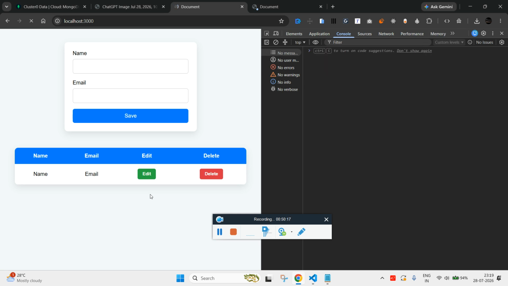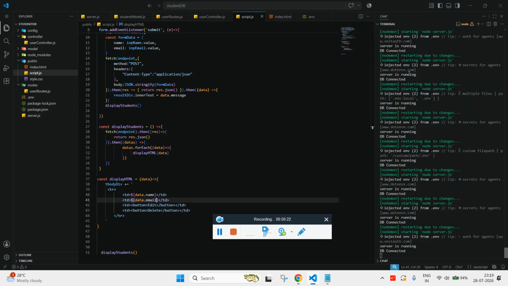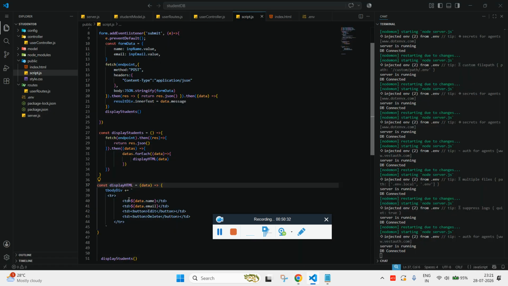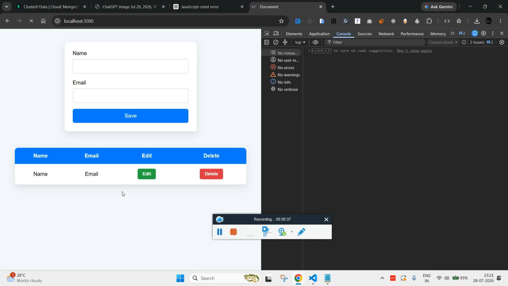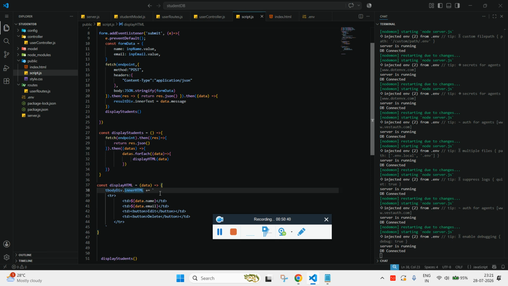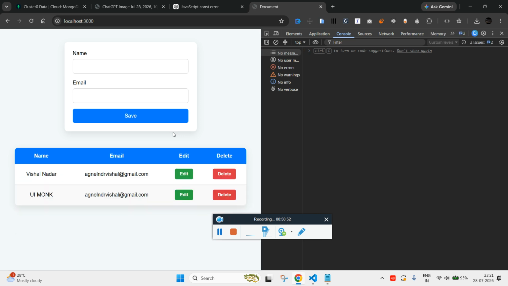If I refresh it, you should see the fetch should get fetched and assigned to the constant variable display HTML. So it's simple, we cannot directly access the t body, we need to use the property dot inner HTML. Now you see the data got fetched, but on load I want to simply make this blank. So if I refresh, you'll see only the data which is there in the database getting fetched and displayed.